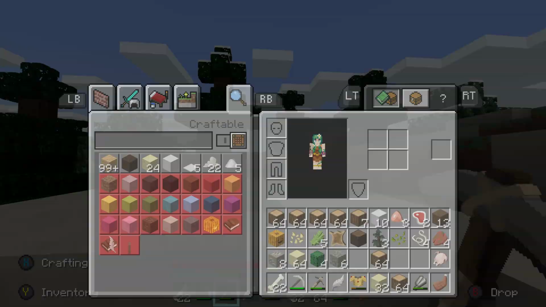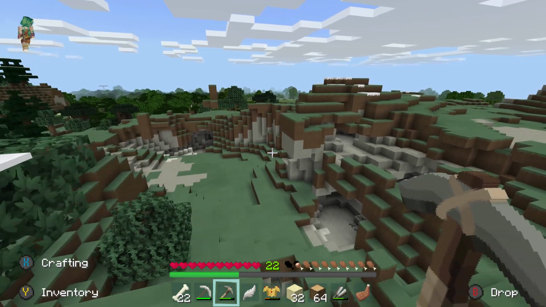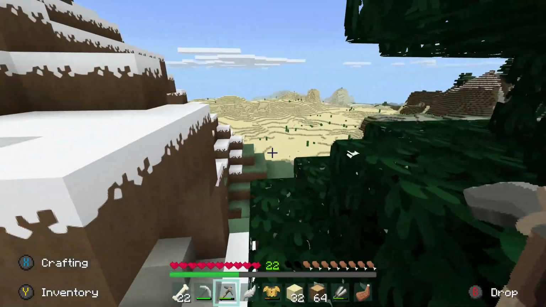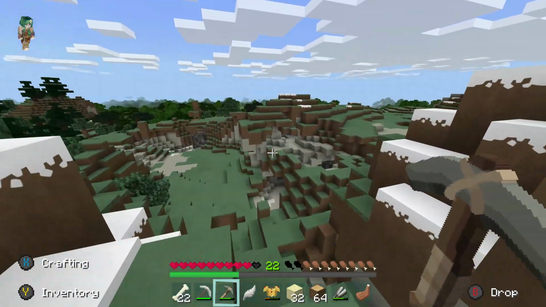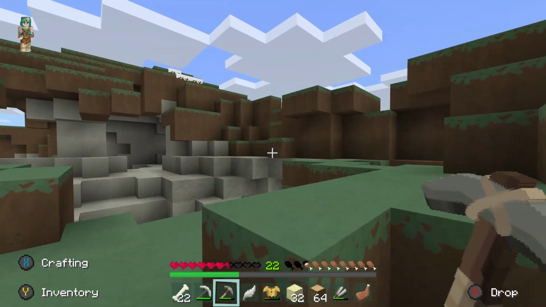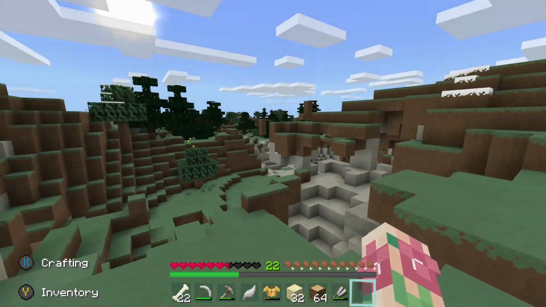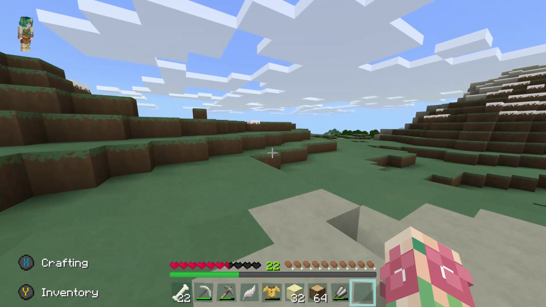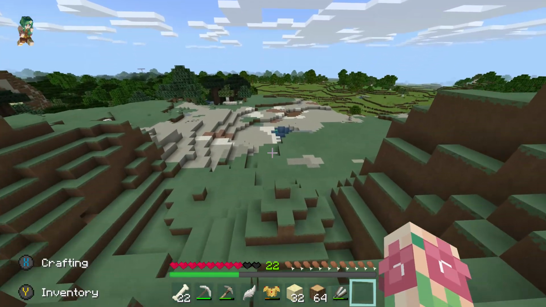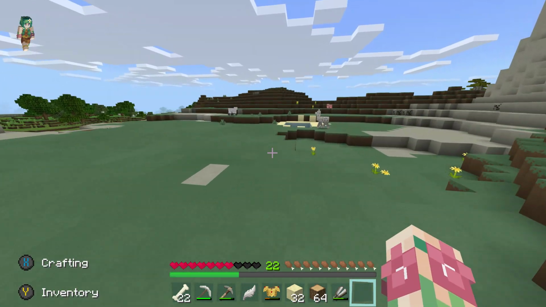Okay, I'm out of food. I have one cooked meat left, so we should really get home. I really wanted to see if I could find a dog. Whoa, no, oh! Gosh. That would not have been pleasant. I guess I'll just have to find another spruce biome where we can get a dog. Because now, there doesn't seem to be a dog.